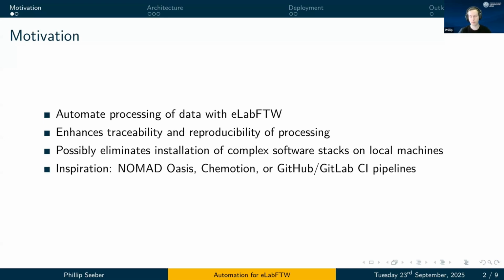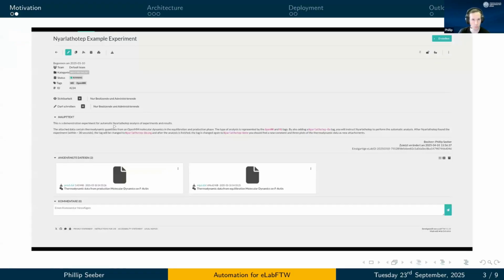And there's a clear inspiration where that project came from, and those inspirations were other ELN softwares like Nomad Oasis, CamMotion, which basically take your primary data, usually in some proprietary format. Imagine uploading an NMR spectrum from Bruker and converting it on the fly during upload into a more open format. And this is something we wanted to build for our eLabFTW. And before I show you how this works, I will show you this thing actually working.